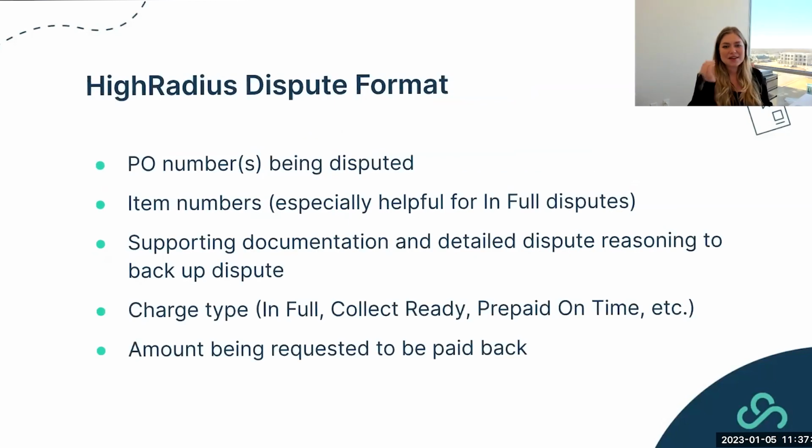Awesome. Okay, so what is the HighRadius dispute format? Just like with your buyer, you're going to need to know all of the PO numbers that you want to dispute. You're going to want to know the item numbers. This is really helpful for any in full charges that you want to dispute. I want to dispute this item on this PO, so that they can match up, okay, this is what we said we didn't receive. They need to be able to match that up in their system.